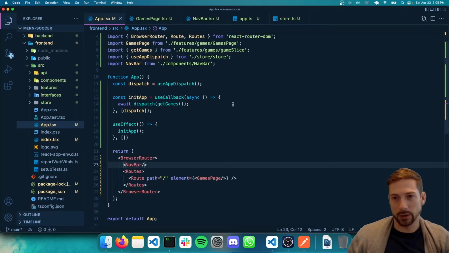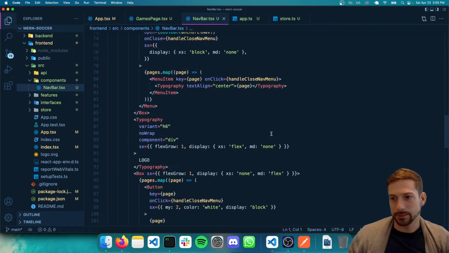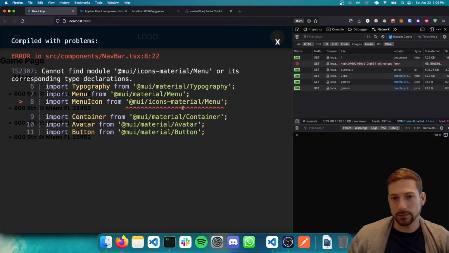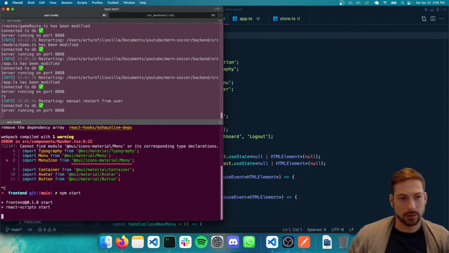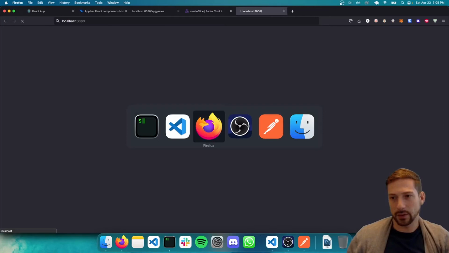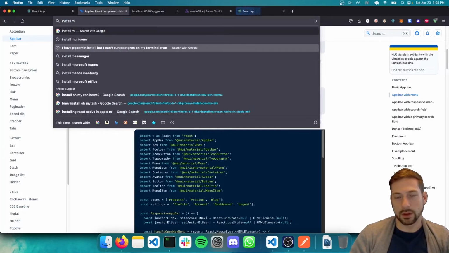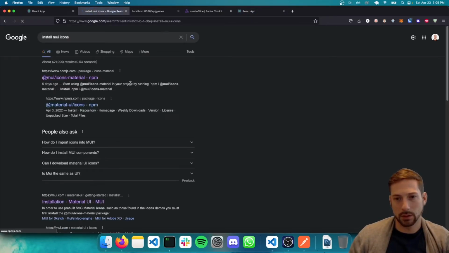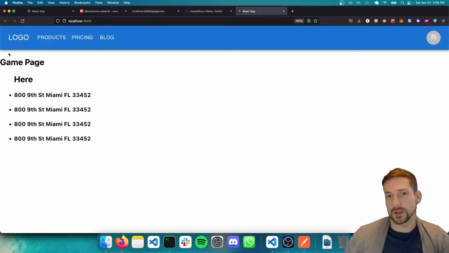I thought I had it imported. Maybe I have to restart the server. And let me see if I have to install something else. Install icons. I mean, I already did, so. Yeah, it was just a restart.